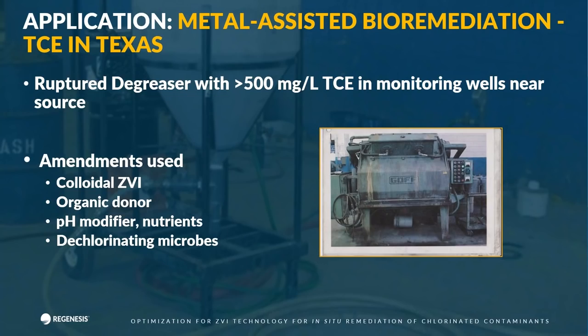and it had been sitting there for 20 years with little or no natural attenuation. This picture, we actually got this from the wall of this plant. They had closed it. They moved the manufacturing overseas. I guess it was cheaper to make new alternators overseas than it was to remanufacture them. And the people that left the building, their parting shot was to take a picture of this and post it on the wall. So a little bit of a legacy there.